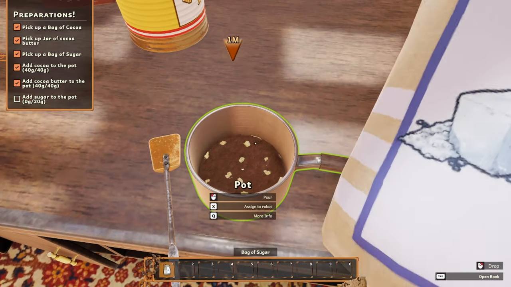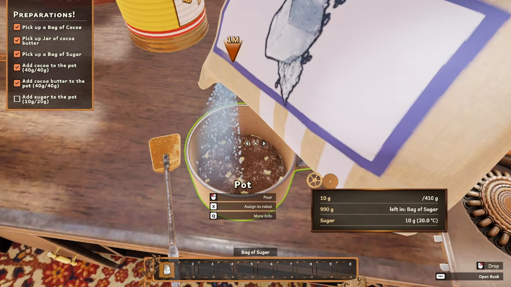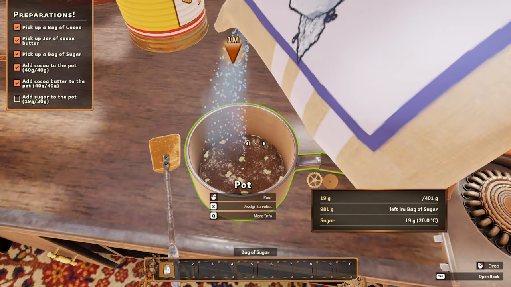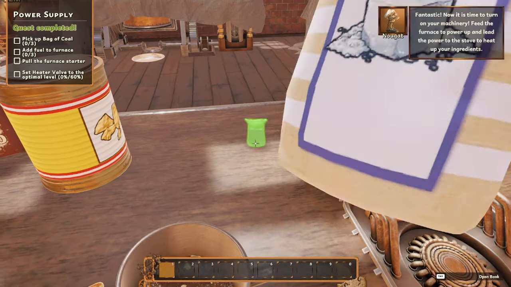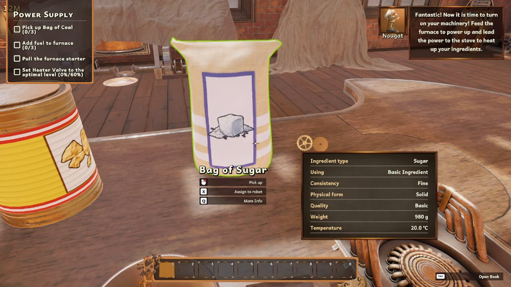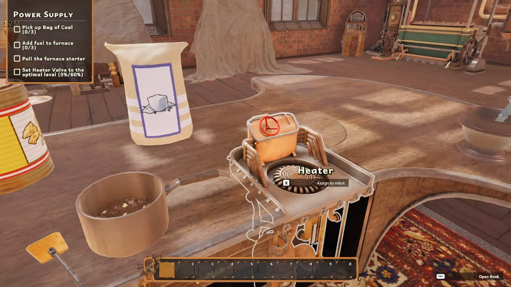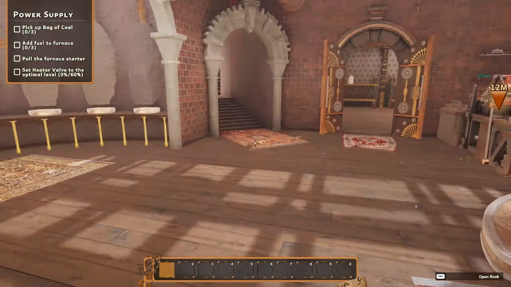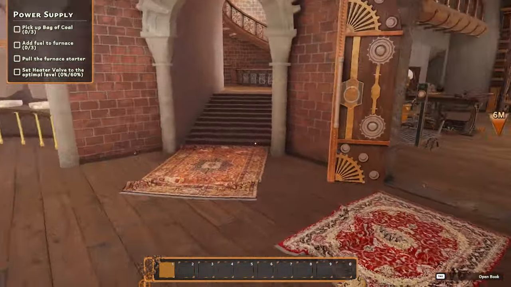Pick this up. Pour it into the pot. And whoop, a little bit more. Okay, we did it. Fantastic. Now it's time to turn on the machinery. Feed the furnace. But Nougat, I didn't have time to read that. It's too fast. Okay.